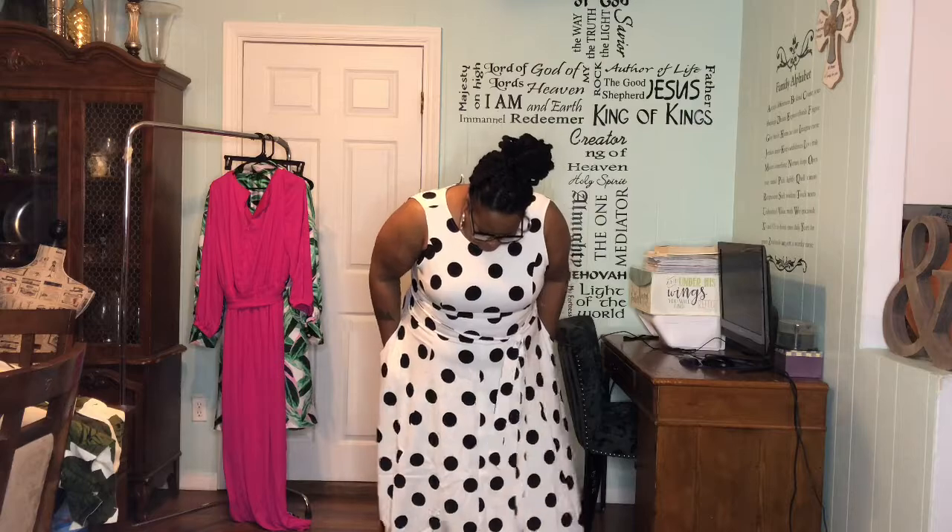I just wish it was all the way down to my ankle because I love a maxi fit dress. I just didn't know that it was high-low. It's cute, but I wanted it to go all the way down. I'm not feeling the high-low, but I love this dress — it's so cute. You may see me with it again. Go check it out — you may love it with the high-low.